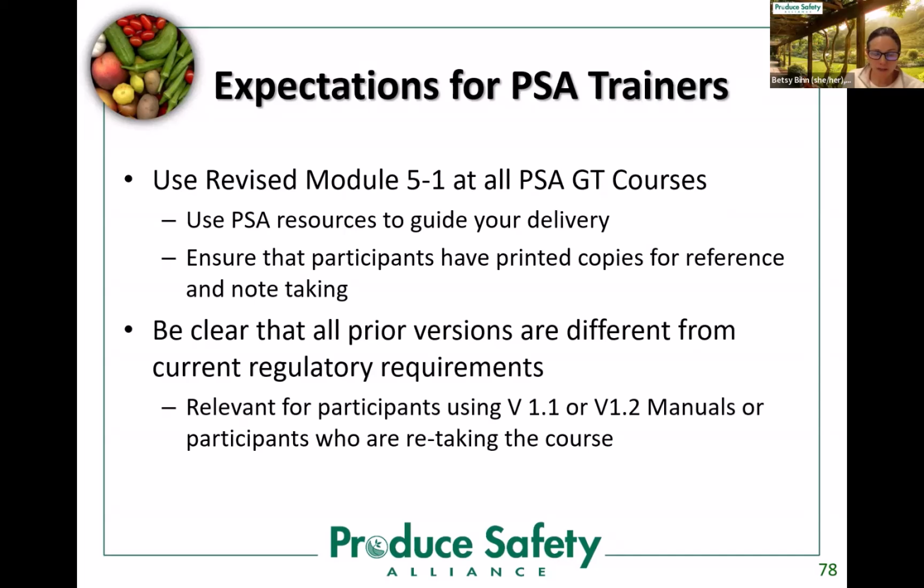So, expectations for PSA trainers, and there are some questions in the chat box about this. We are going to ask people to use the revised module 5.1 slides for all grower trainings moving forward. When are you going to see them? As soon as humanly possible. We are trying to reconcile the English and the Spanish translation and get them laid out. We know from team meeting this morning, Rob is really close with the English, but we need to get the resolution with the Spanish. We will use those PSA resources to guide your delivery and ensure the participants have a printed copy for the references and for note-taking. Again, I'm going to cover in a second how you're going to get those.